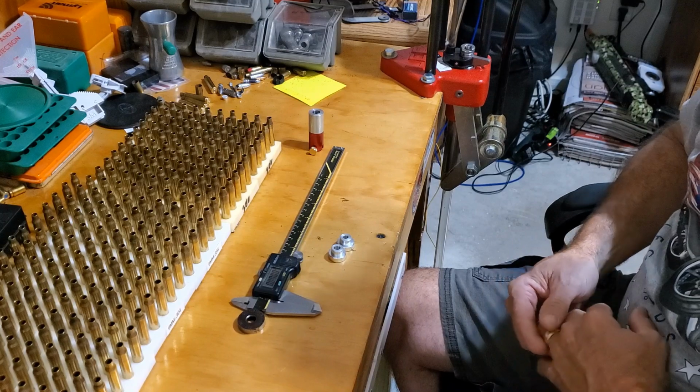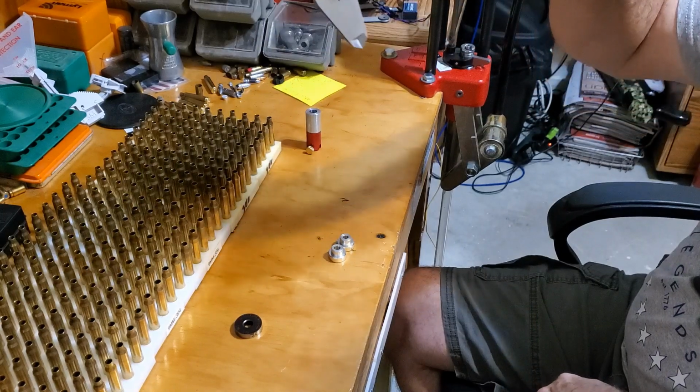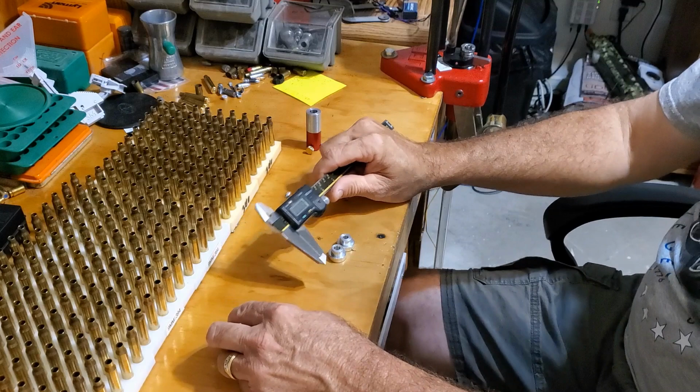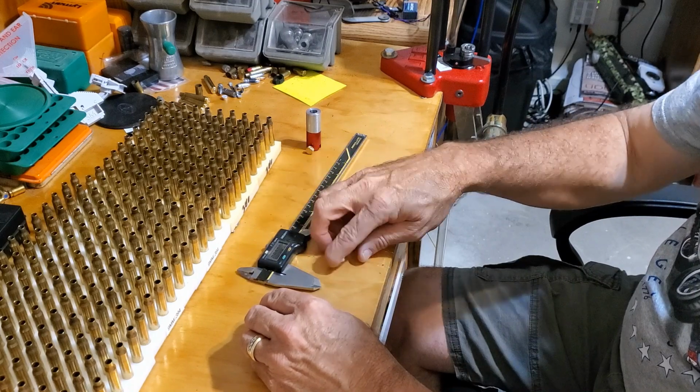Well, when you get a set of mics or set of calipers, it doesn't matter if it's the expensive ones like these Mitutoyos or cheaper ones, learning how to feel them and how they work is one of the keys.